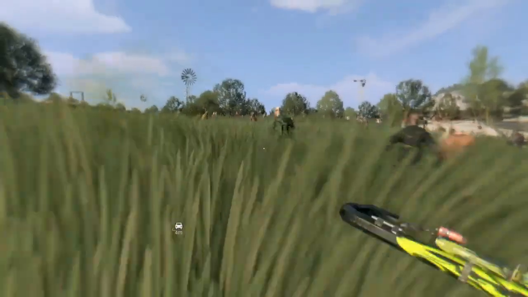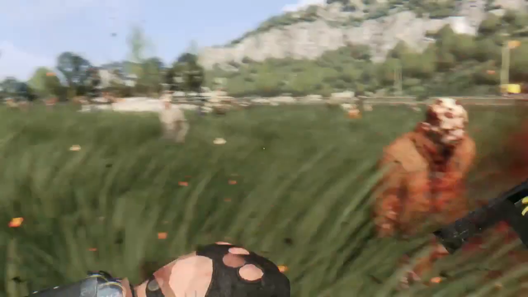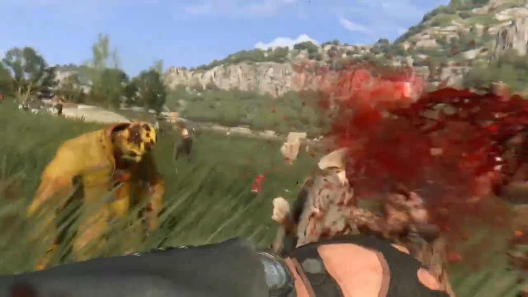Then we move on to the big zombies. I don't know why he wants to hug me. Wait, these ones have a lot of toxic with them, eh? I can tell you don't have a modified weapon. Holy shit, bro. What the heck? They all are vomiting because of this toxic.